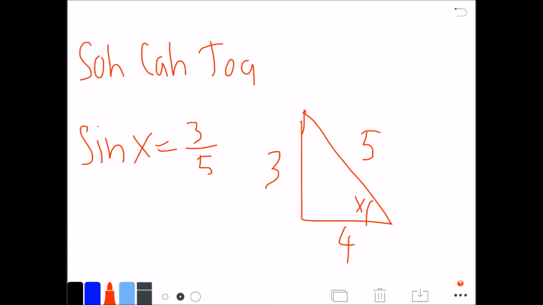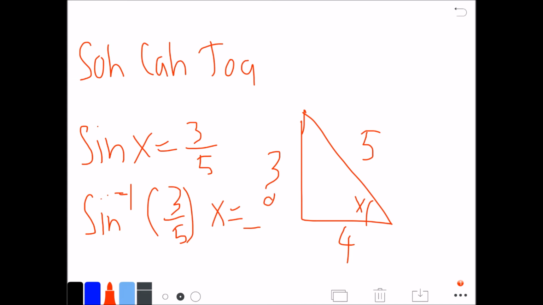Okay, so on your calculator, there is a button called second. Click on second, then click on sine. You should see something like this, sine to the negative first power. And that just means the inverse sine, because you use inverse sine to find angles. And so this is technically your sine x here, and it equals 3/5. So you put in the ratio that you found. And if you do that, you should get your angle. X equals some angle, if you type it in.